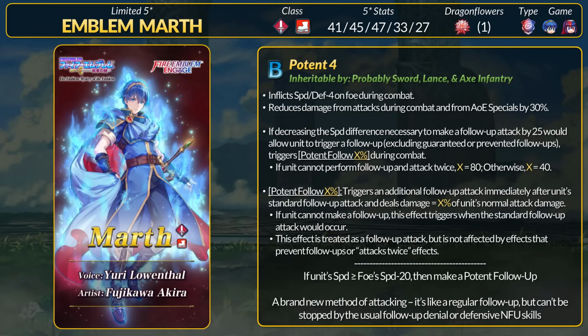Super fast units like Marth can score 3 attacks. However, the speed check only requires units to be within 20 speed of the enemy. While Diamant makes it tougher for foes to double him, Potent 4 is making it easier to, quote-unquote, double the faster enemies. Remember, if you normally cannot follow up, that Potent hit is 80% base damage. That is still pretty good.